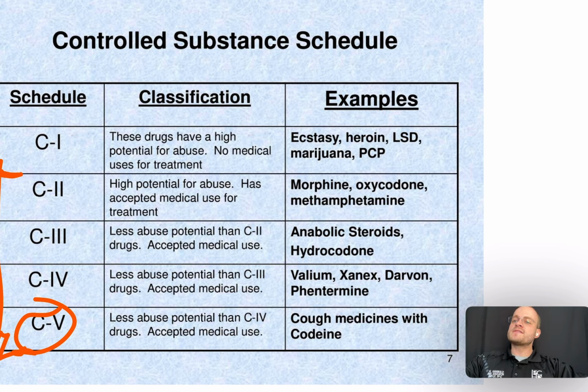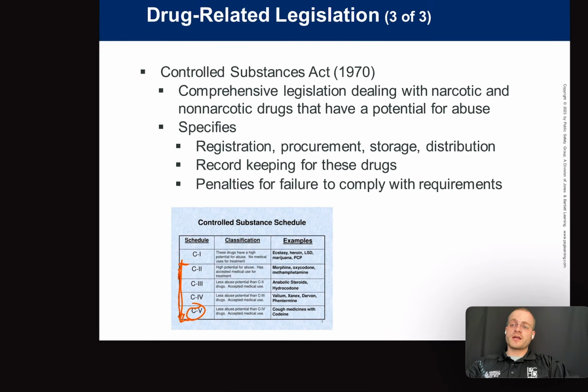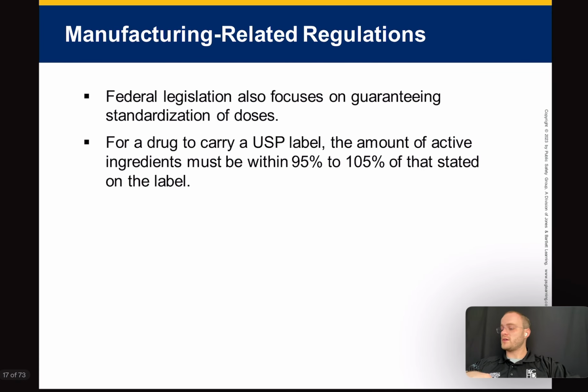Now, this is the interesting group, the C1s. So ecstasy, heroin, LSD, marijuana, PCP. As far as the federal government thinks, there is no legitimate medical use for these. So just be aware, marijuana does fall on that list, and that throws students off, and they get all emotional about it. I didn't come up with it, okay? I don't really care either.